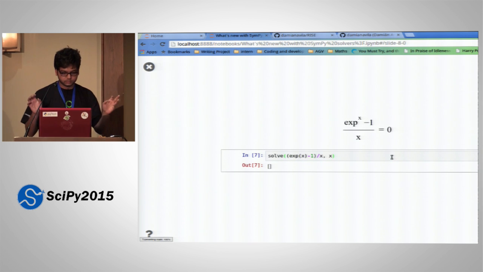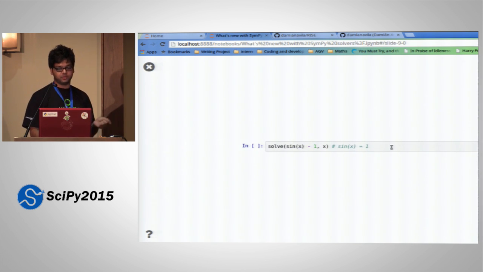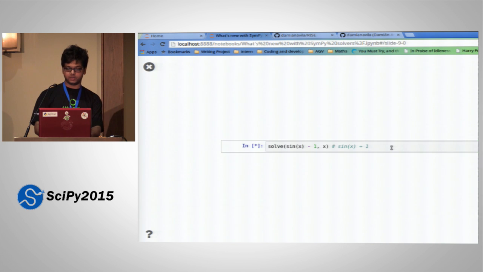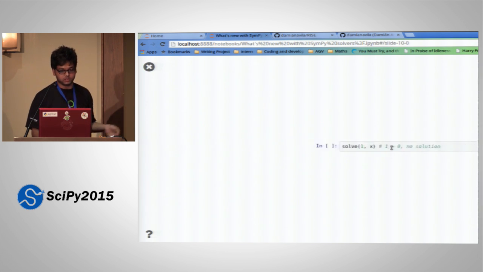So it returns an empty list. But does it mean there are no solutions? I don't know. For example, if you're trying to solve sin x equal to 1, it just returns pi by 2. But we all know sine is periodic and there are infinitely many solutions.